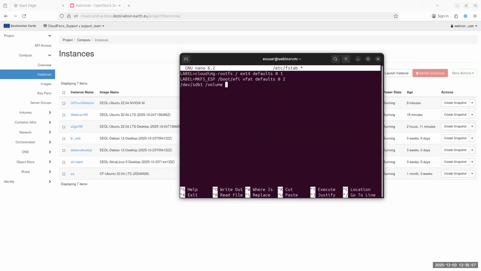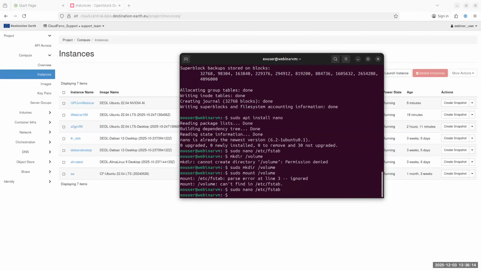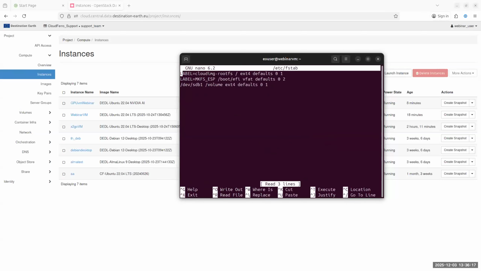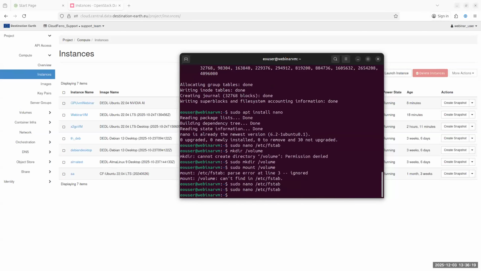Sorry. We have to add additional parameters, of course. Defaults 0 1. Correct. Now the mount should work.